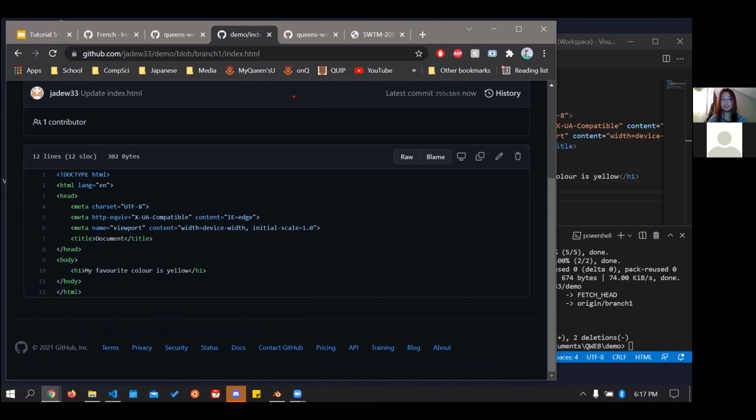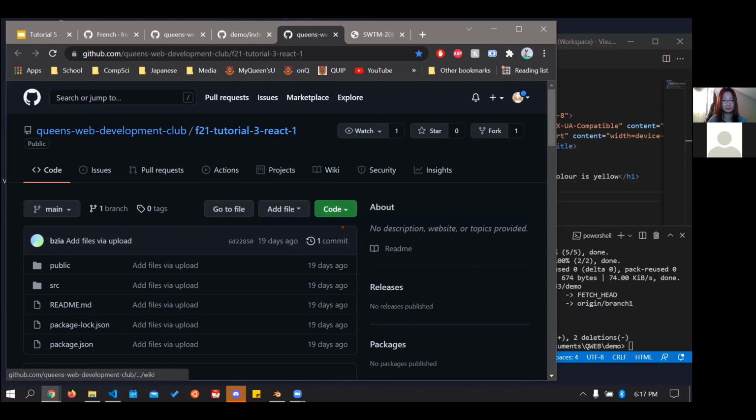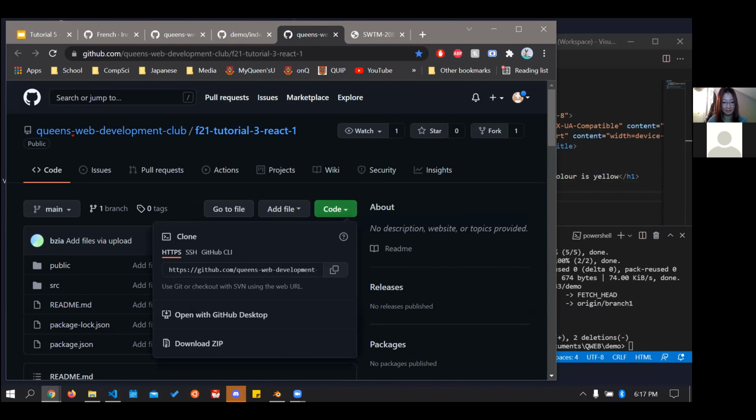And another thing I wanted to touch on is how to contribute to an existing repository. So in your groups, likely someone would create the base React app and then upload it to a remote repository on GitHub, much like this. So they would then need to add the rest of the team as contributors, or else they won't have the permissions again to push their changes to the repository. So let me just clone someone else's. This is React 1 written by Bobby. So I would copy the HTTPS link.